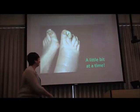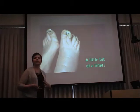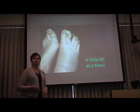So this is actually just as fast as anything else. This is about a year's growth, maybe 18 months. It's fine. That doesn't take any longer.